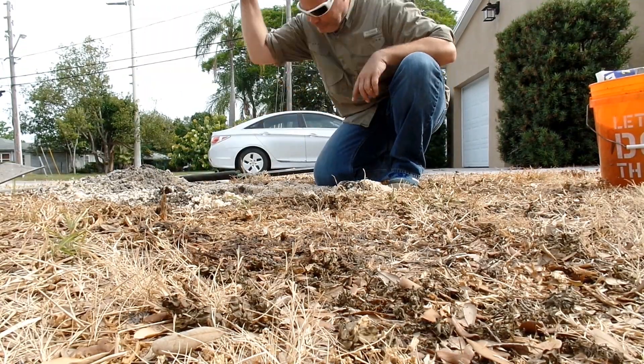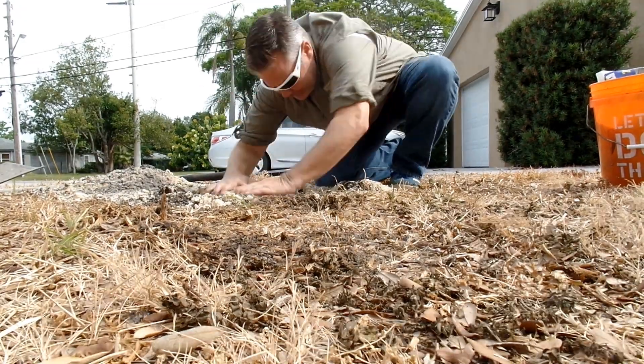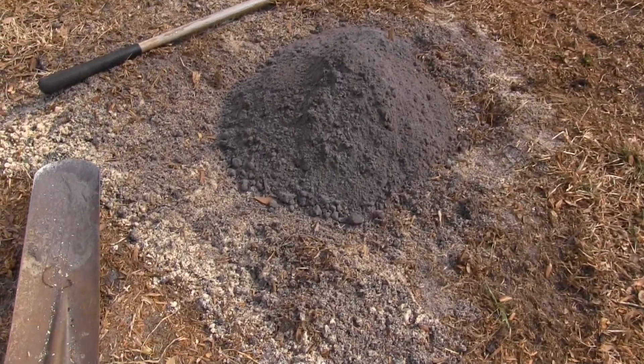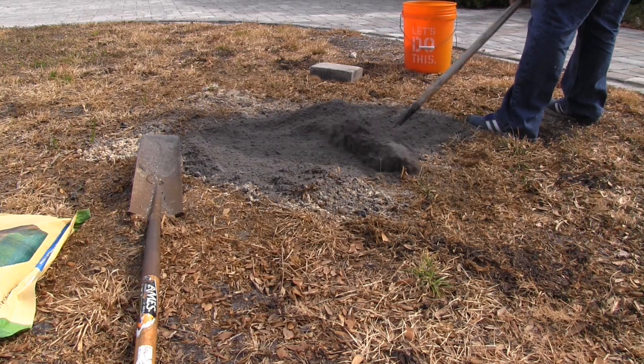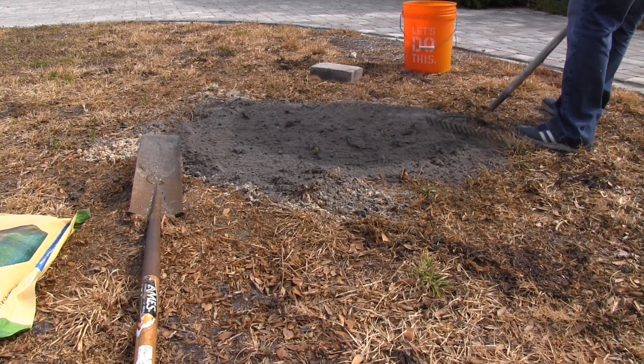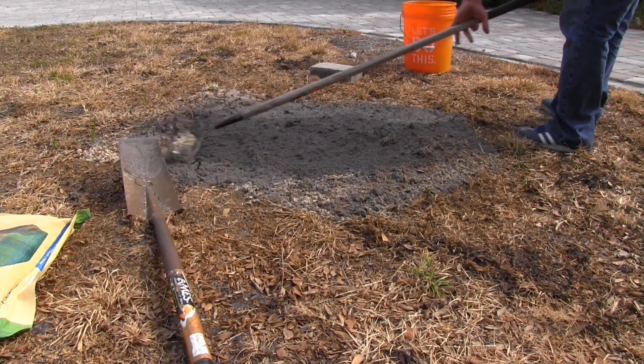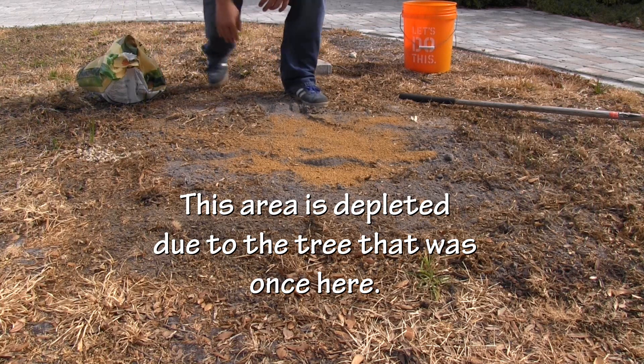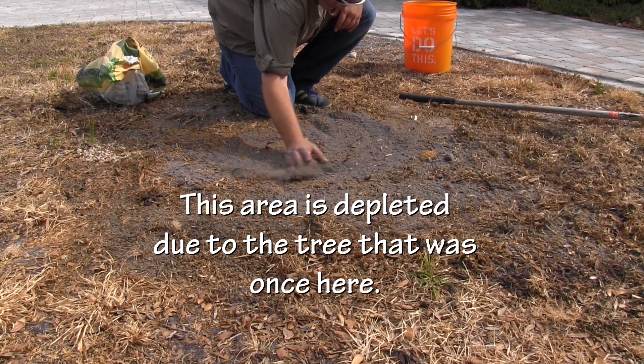Now the other thing you're gonna do is tamp this down real well because some settling may occur. Then finally the top two to three inches of soil — take this from somewhere else on site. We do want to get the native soil as the actual topsoil over top of the areas we filled in. You're always gonna have some risk of bringing in weed seeds, but I've got so many weed seeds in this lawn right now, I can't make it any worse. I'm also using Ringer — some of you will remember it from my applications at the church a couple years ago. I like it here because I'm gonna get some potassium and nitrogen, feeding the soil. Organics feed the soil through what's called the soil food web, and that's why I'm using Ringer right now.